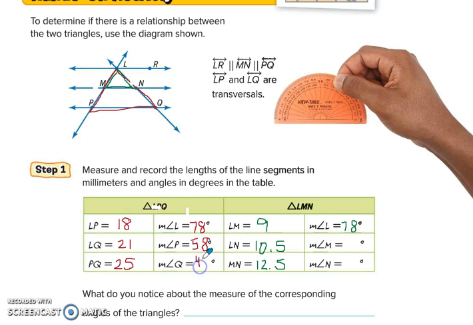If we were to use a protractor to measure the angles, this is what we would find. And then when we jump to the small triangle, the measure of angle M is 58 degrees, and the measure of angle N, the bottom right angle on the green triangle, is 44 degrees. Now let's look at the measurements that were given. Let's compare the side lengths and the angle measures in both triangles. What do you notice about the side lengths? What do you notice about the angle measures? Take just a few seconds to read through and look at those side lengths, where they're placed on the triangles, and how they're related.